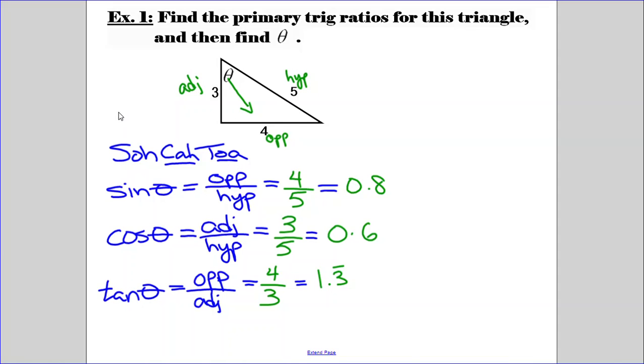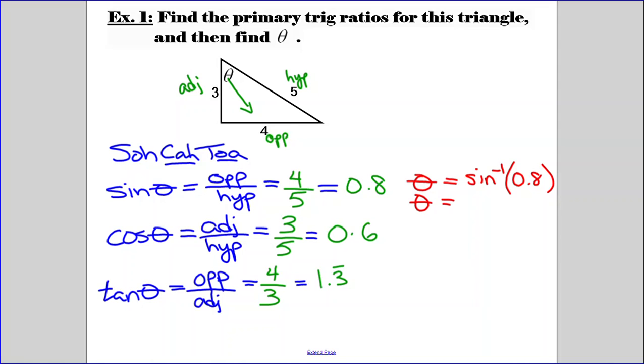Now, here's the part where we have to check your calculator and make sure that you can punch in this information. So what I would like for you to do on your calculator is we're going to take it step by step and check out all 3 of them. Because we're looking for the angle, we actually have to find the inverse of the trig function that we have. In other words, I need that second function button on your calculator because I need to get to that sine negative 1. So sine negative 1 of 0.8. And then let's figure out what theta is.